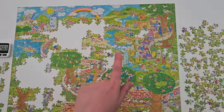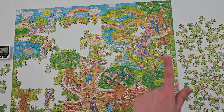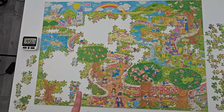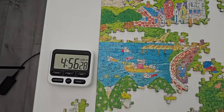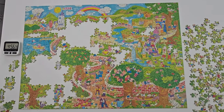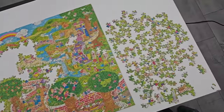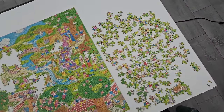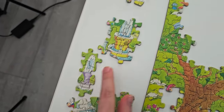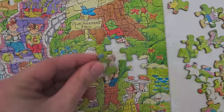It is so hard to pull myself away from this to give you guys an update. I am having so much fun with it. You can definitely see that this corner where I have the picture to go off of is way more filled in than all the rest. I'm up to about five hours right now, but I definitely think I can finish this within the next hour. I just have all of these fountains and I just have not been able to connect them — I don't know where they go.